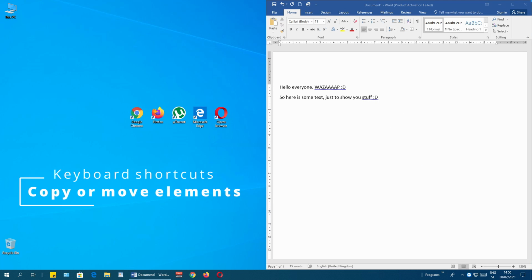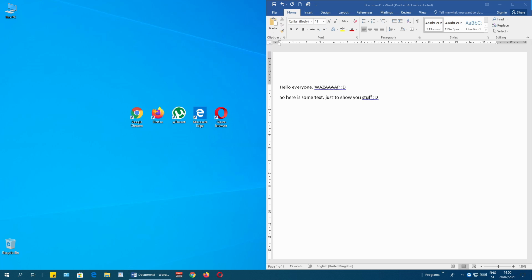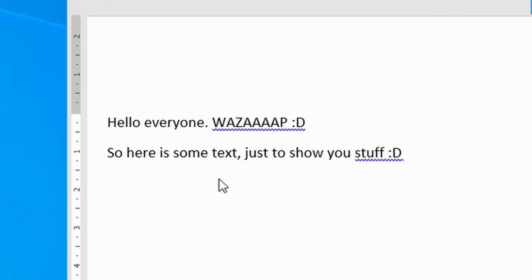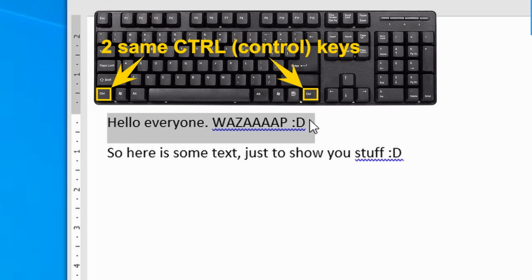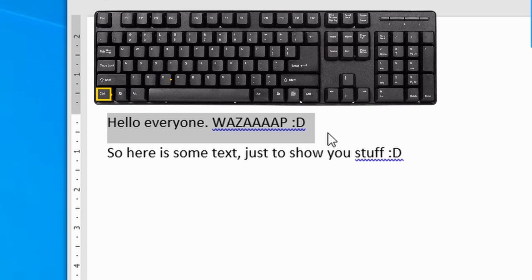So next is about copying or moving some elements to another position. Let's say here, if I want to copy this first line of the text, I can select it, and then to copy it, just press Ctrl, and while holding the Ctrl or Control button, press C and release.